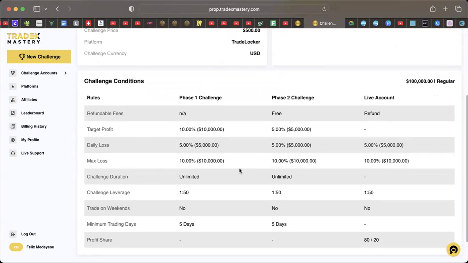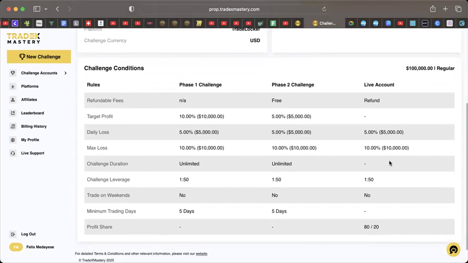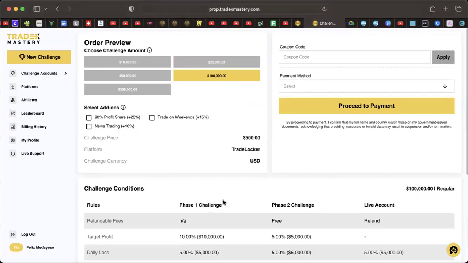Okay, so maximum drawdown, 10%, which is 10,000 and all the like. So to meet the target, okay, then you're good to go. So once you pass the challenge, and remember limited time, right? Challenge leverage, trade on weekends, no, but once you're on add-on, you can see now.